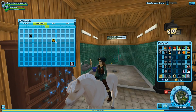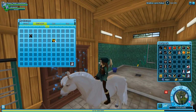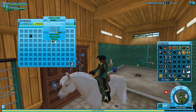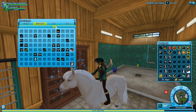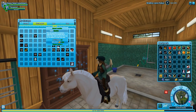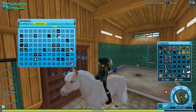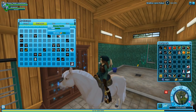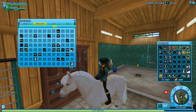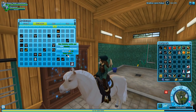Oh my gosh, am I just out? Huh. Here's the Fir Grove saddle. I might just be playing out of easy, quick saddles to toss. Ooh, a guard saddle. That sounds really good for him. He definitely seems like more of a protective guardian horse to me. Not a mummy saddle, probably. Let's go ahead and give him the guard saddle just for now, because he doesn't have anything else.